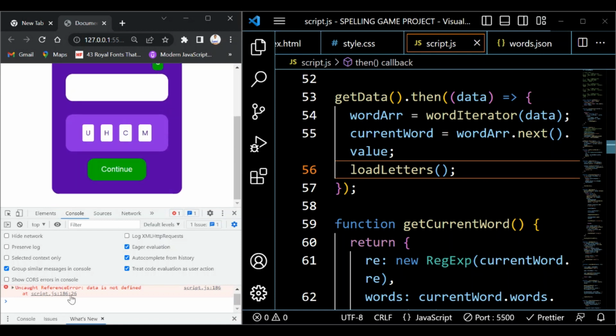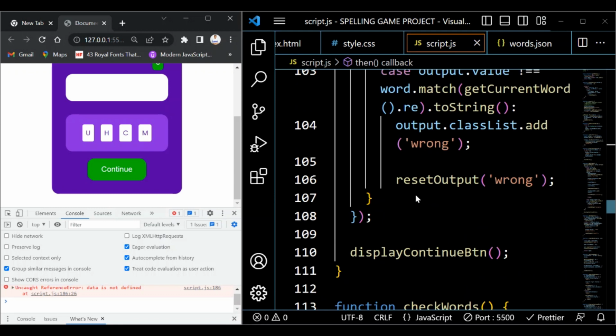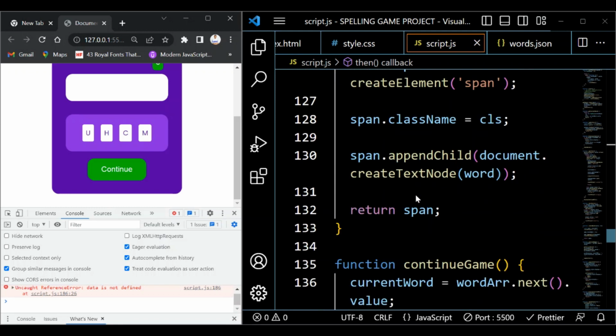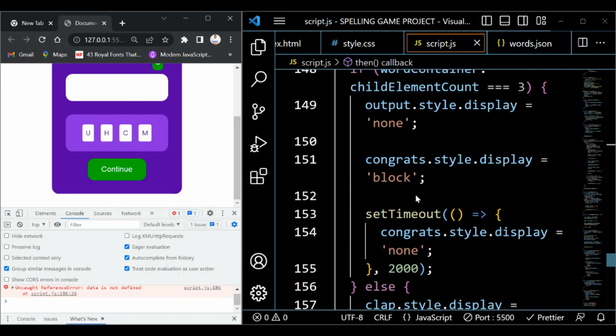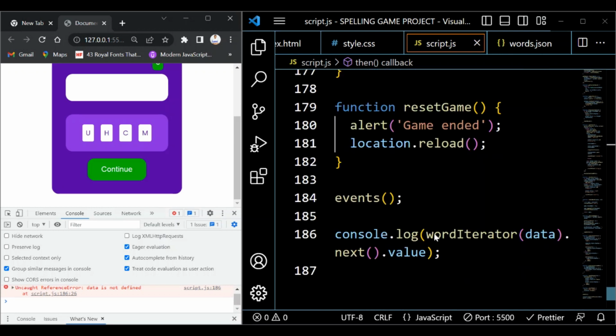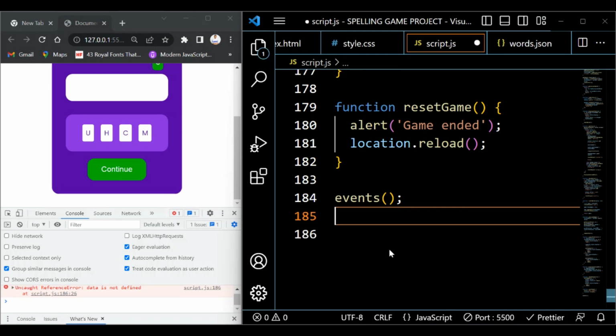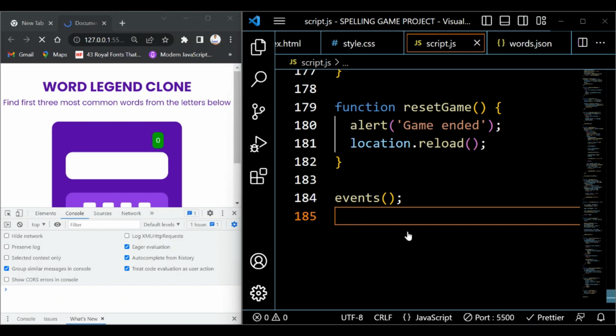It's working, but I don't know why we are getting this error here. So let's look at 186. Let's go down. Wow, that's a lot of code. Oh, it's because of this console log. So I'm just going to get rid of it and save. So we no longer get the error.